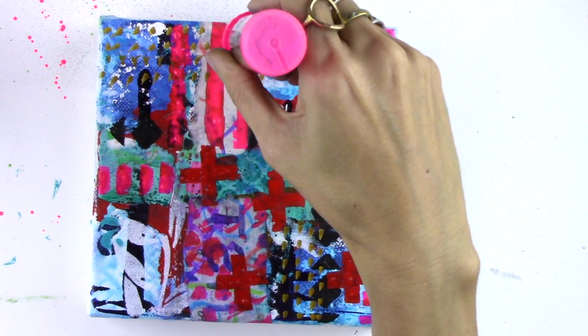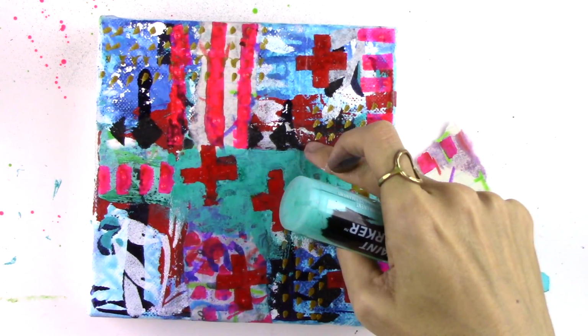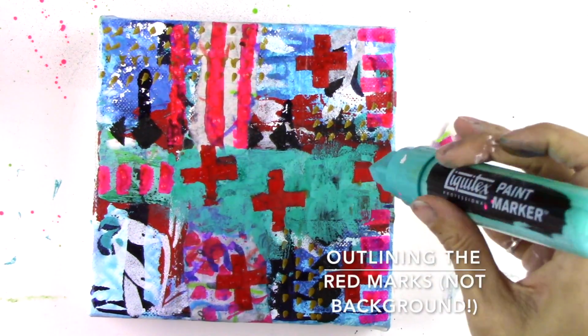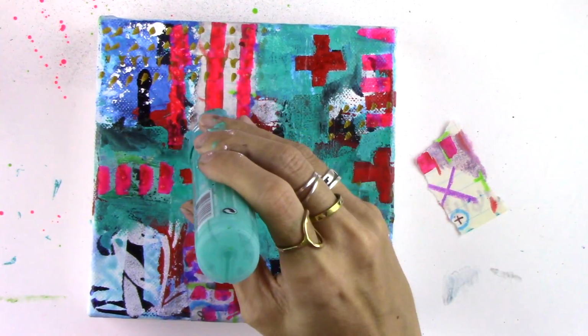And I decided I really wanted that red to pop, so I got my acrylic paint pen out in the aqua color, and I'm just outlining the background, and I decided just to keep going with it. I really love that color, and I love the way it's contrasting with the red.